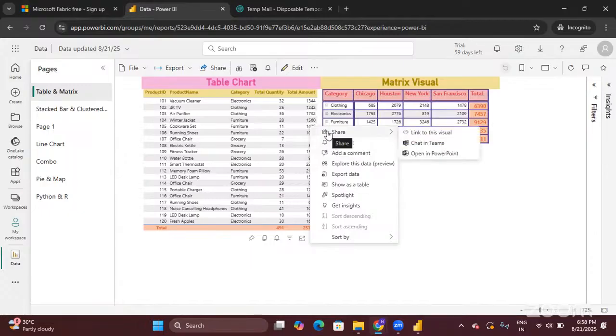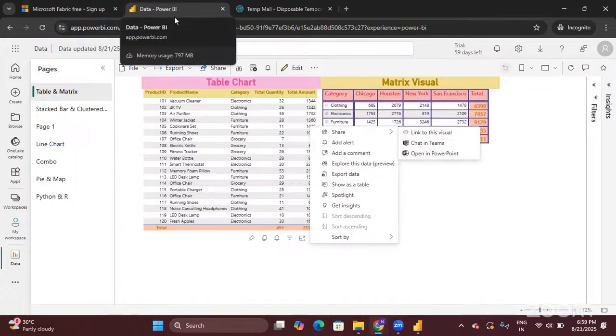This particular time, this particular chart alone will get shared. And how would you like to share? Using a link, or you can share it in chat using Microsoft Teams. As Power BI is a product of Microsoft and Teams is also a product of Microsoft, you can share your work in chat as well.